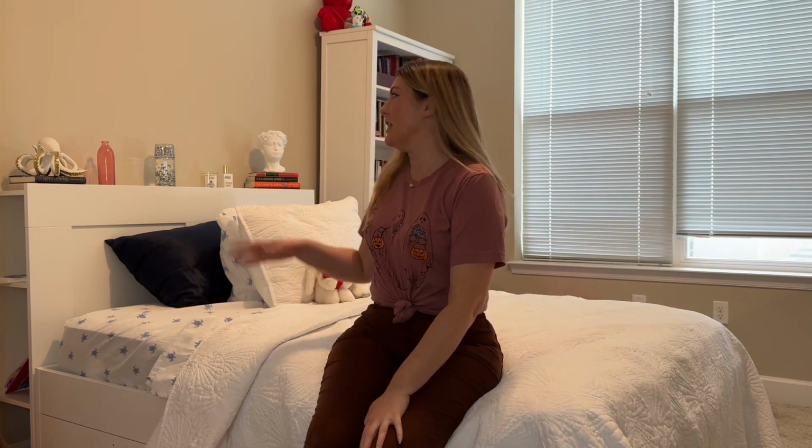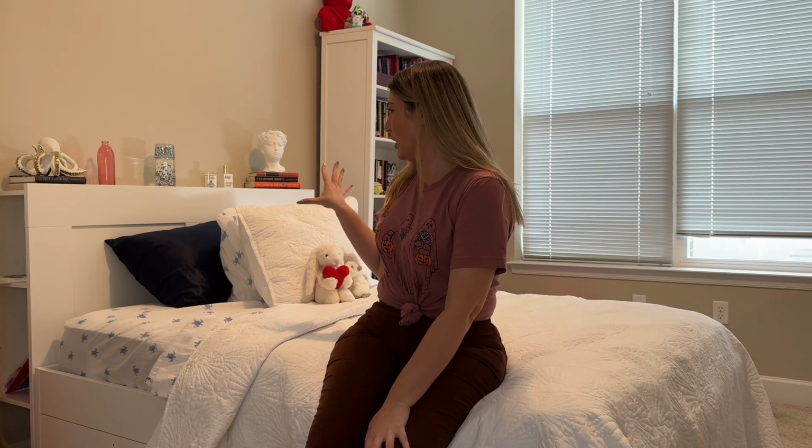Now, closet is what is most daunting to me. It takes some time to do the closet, as I'm sure any of you who not only enjoy watching these but enjoy doing it yourself as well. It takes a minute to get through all of the things that you have to take everything off the hanger, put things back on the hanger, go through stuff, fold everything, put everything away back in bins and drawers and all those good things, and it's a lot. So we're gonna see if we can get through it today. I know 100% we can do this bed today and do all the little things up on the headboard. So without further ado, let's get started.